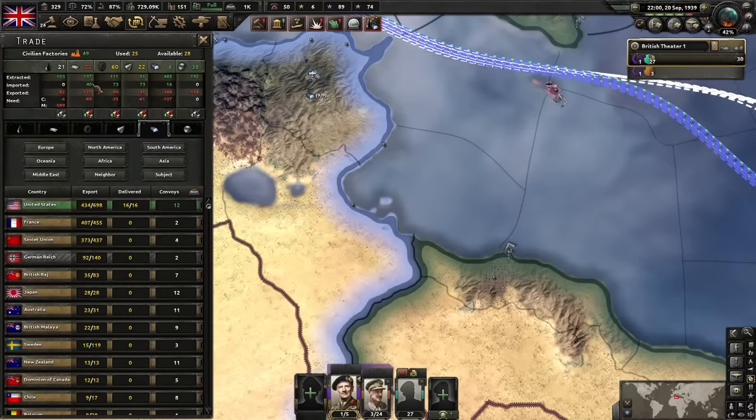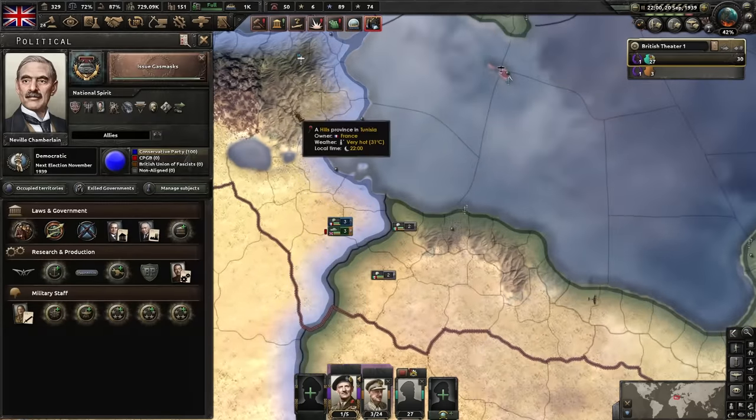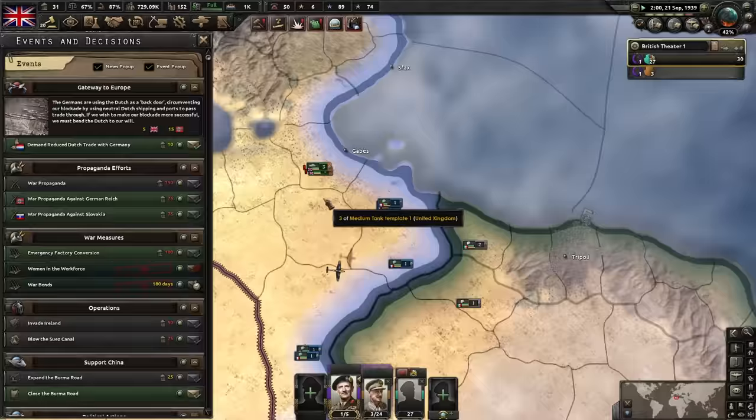And you're probably screaming at your screen right now saying, just get off free trade, Dave. Why won't you get off free trade? No, I love my free trade, okay? Total mob is next. And then we'll go for women in the workforce. And some war bonds. You know, why not?